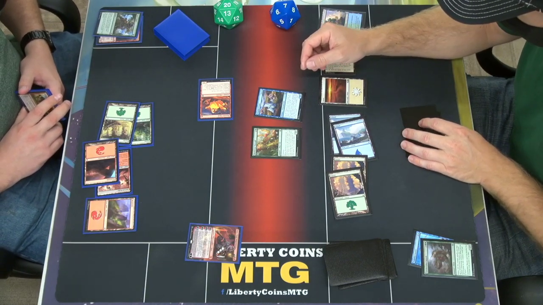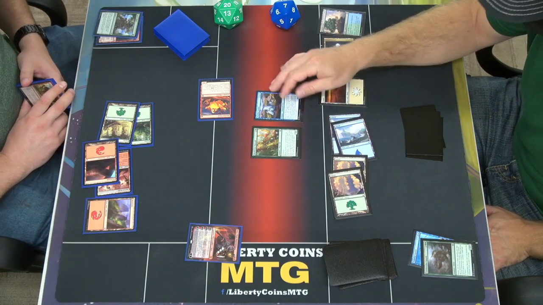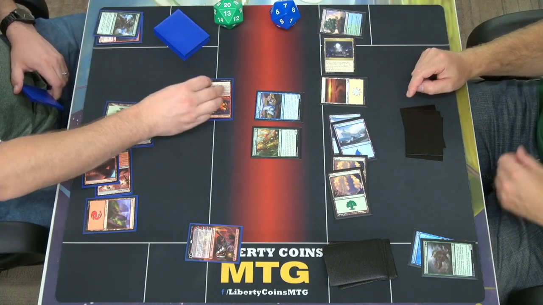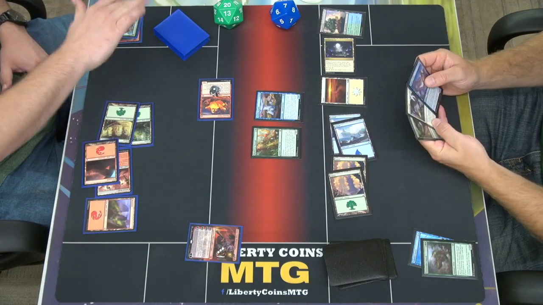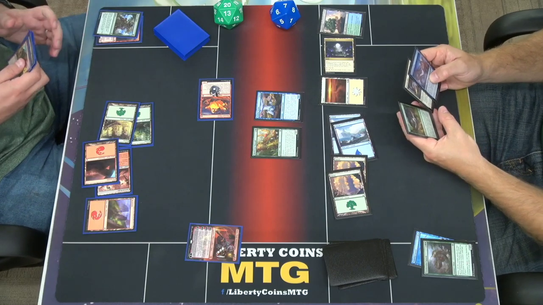Comes in, tap target creature and put a stun counter on it. Okay. So we're gonna get it's got one stun counter. So next time, my turn, we remove the counter and he doesn't untap, right? Correct. Okay. Yep. Pass turn. Okay.